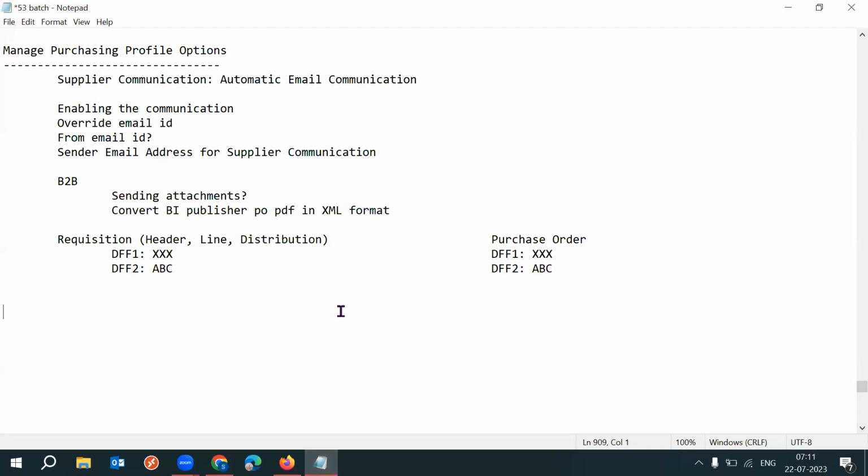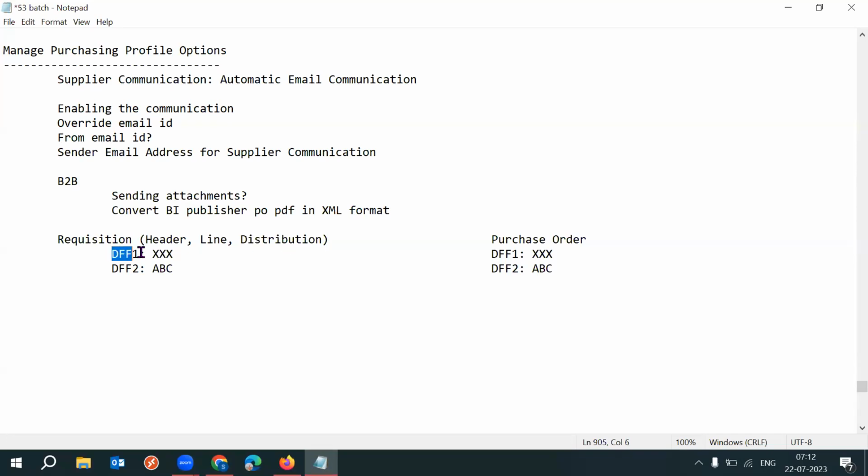Sir, what is distribution, sir? It's a screen, sir. Like header, line, and then distribution, it's a screen. In the supplier level we have a supplier screen, supplier site level screen, supplier contact screen, right? Like that, in the requisition, header level, line level, distribution level, three sections are there. You can create DFF in this section, here also, and here also.